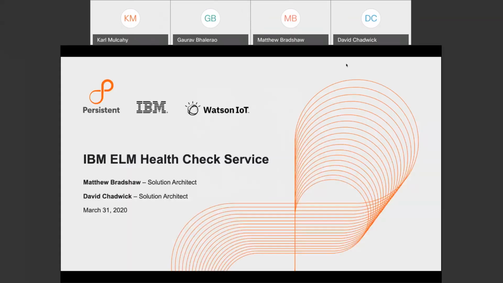So why Persistent? Why should we use Persistent for this service? So Carl mentioned at the start, Persistent are the development organization for IBM. We are a traditional software development house. We develop software for IBM, Oracle, other companies of that size. And we've developed the ELM tools for the last 3 or 4 years. So we have all of that development expertise. We have consultants that have been with the tools for a matter of decades in some cases. So we've got very deep technical knowledge, as we have the development organization as well as consultants that are very experienced with the tools.